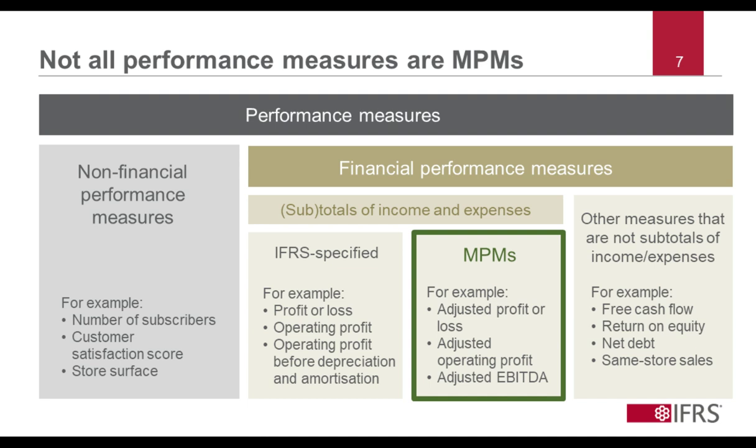So the list of IFRS specified measures includes those that are required by this proposal, which we discussed in an earlier webinar, as well as subtotals similar to gross profit, which is those that are a difference between a type of revenue and a directly related expense incurred in generating that revenue. And it also includes a measure operating profit before depreciation and amortization, which the board's defined but is not required. So we discussed this subtotal operating profit before depreciation and amortization in the webinar on subtotals and categories in the statement of profit or loss. But could you remind us why the board defined this subtotal?